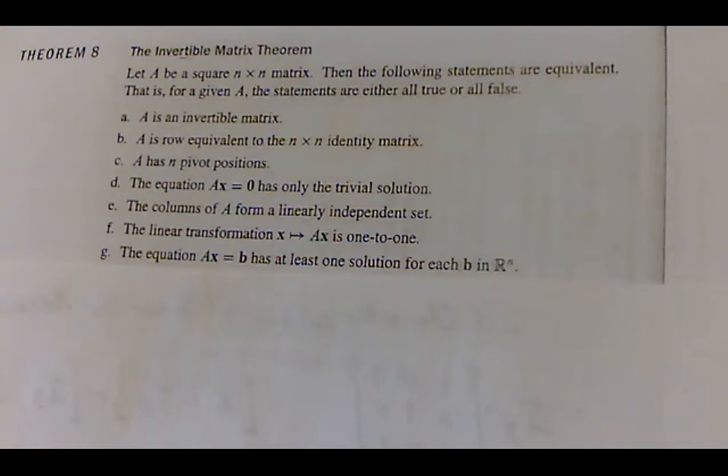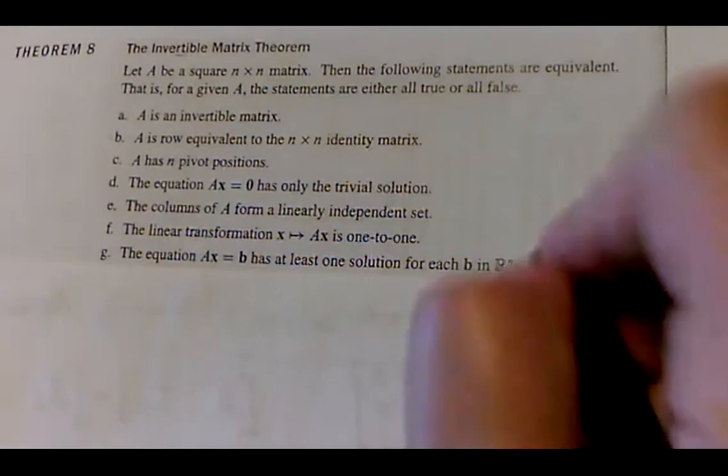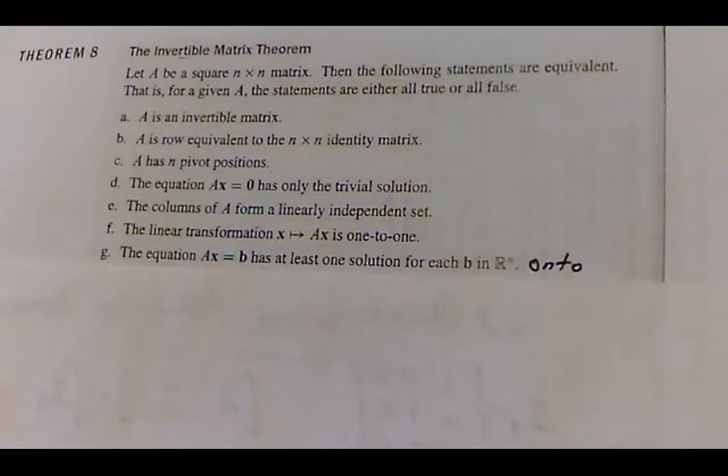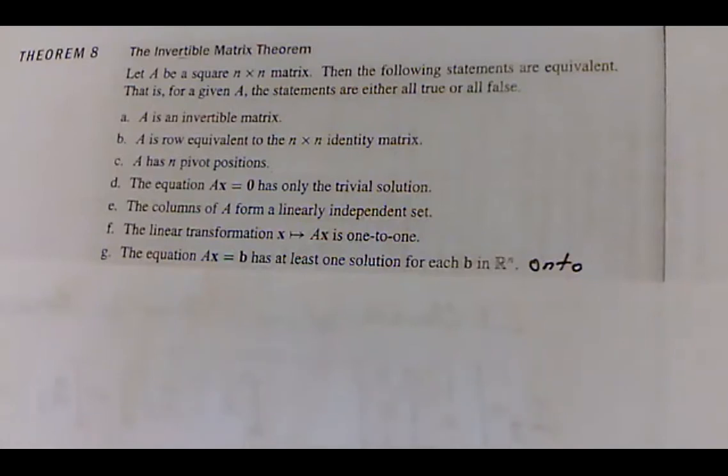Okay? The equation AX equals B has at least one solution for each B in Rn. So it's each B. It's all of the vectors. So if you have a solution for all of the vectors, that means the same thing as the transformation being onto. Okay, the transformation is onto because it covers all of the vectors in B. And again, that's going to give us the same result. We have n pivots, we have only the trivial solution. The 0 vector would be one such B. I can always get it to line up. I cover all of the space. It's all covered by the span.